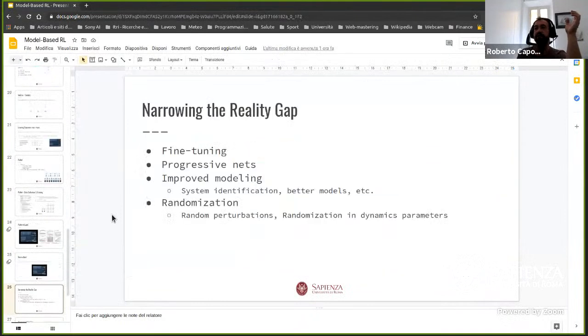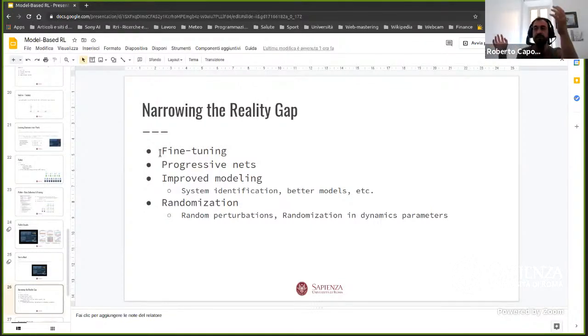What are these ways of performing sim-to-real, which means narrowing the reality gap, the gap between simulation and reality? One is performing fine-tuning. So, for example, if you train a policy in simulation, then when you deploy that on the real robot, as you know that it is not so bad and it's not going to destroy the robot, you can continue doing the training and performing fine-tuning.